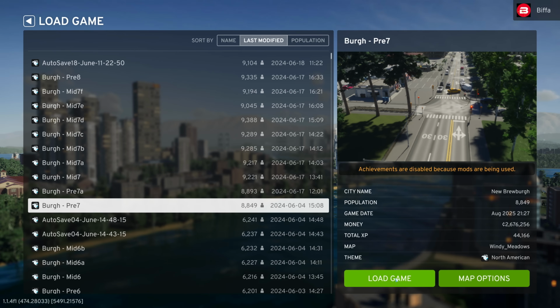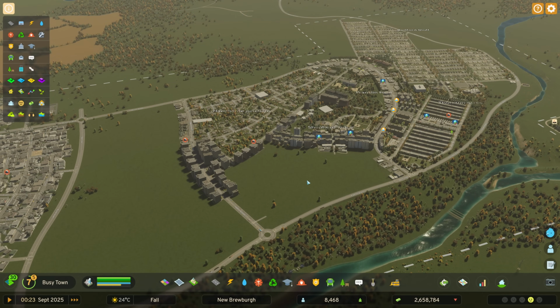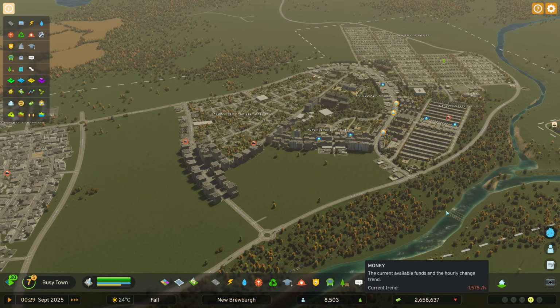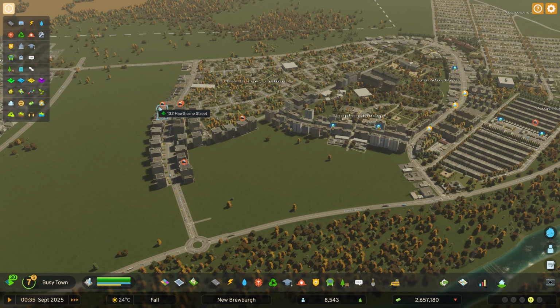Let's go pre-7. Here we go. We just want to get everything working and see how the city fares. Okay, we're back to September. I've got the tax rates like it was. People are moving back in again. We're still losing money. We don't have so many waiting for a hearse this time, although we do have some over here.